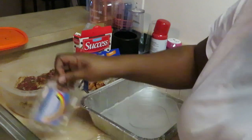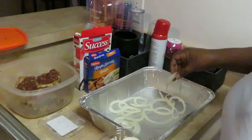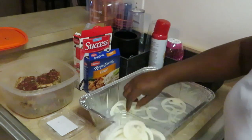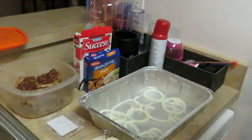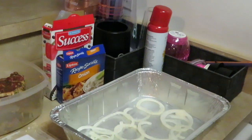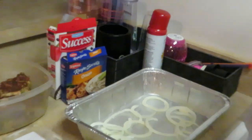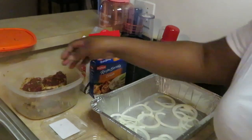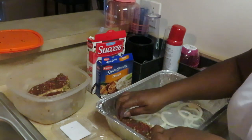What I like to do is put some onions at the bottom. Just going to throw some onions in here. Let me bring y'all in a little bit more so you can see that. Okay, y'all see I got my onions down at the bottom of my pan. That's how I like to do it. Then I'm going to lay my steaks on top of the onions.